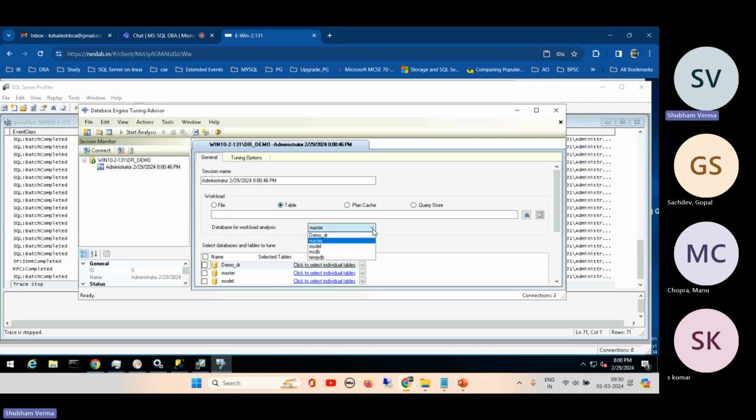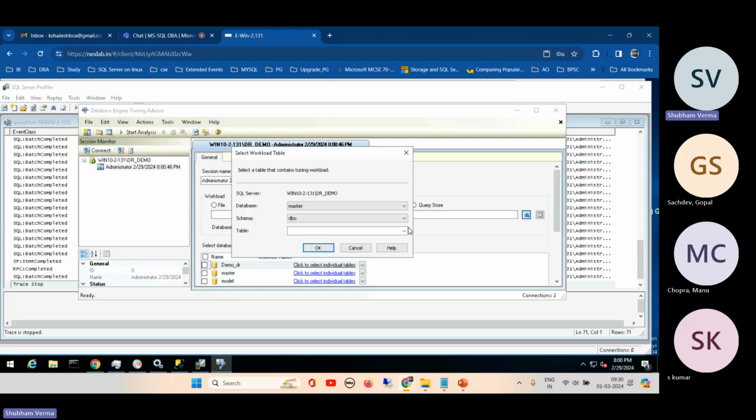Then we select the database name where we kept that table, and then we can search. So we have a table name, not in master but in the demo database, and we have the provider name.